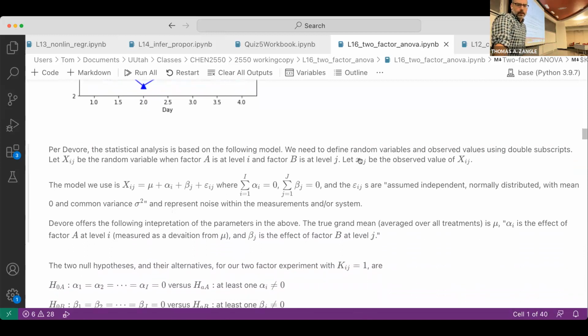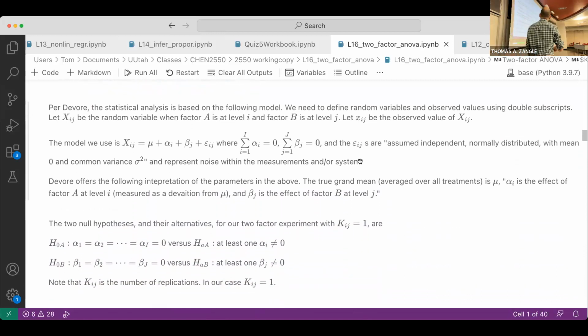So in order to do our statistical analysis, we need to define the model that we're going to actually use. We're going to define random variables and observed values, and we're going to be using double subscripts because in this case we have two factors, right?